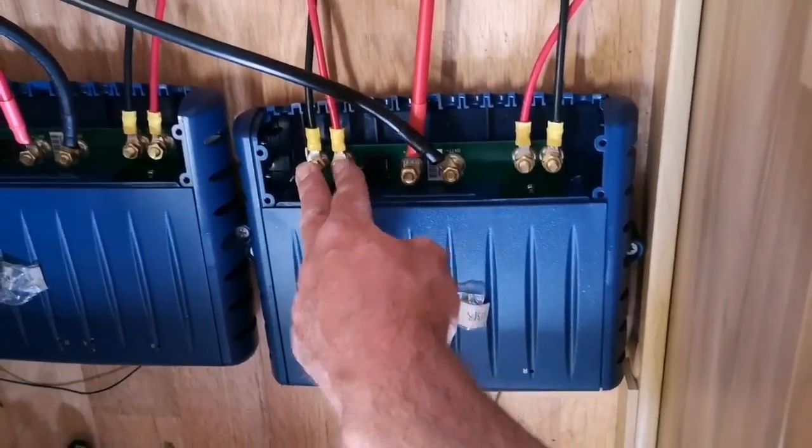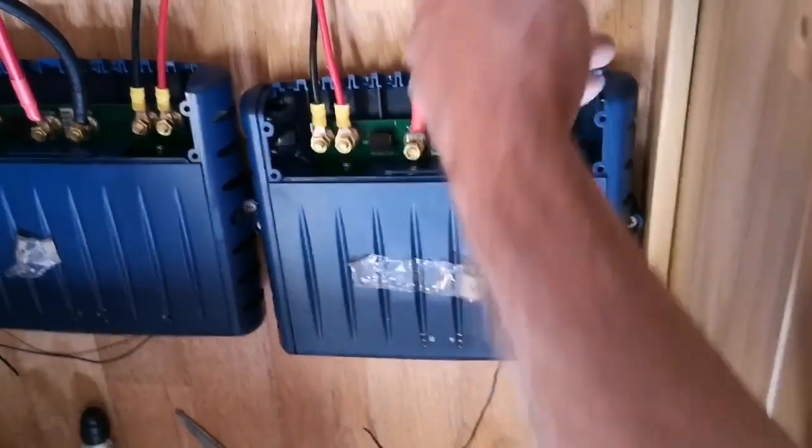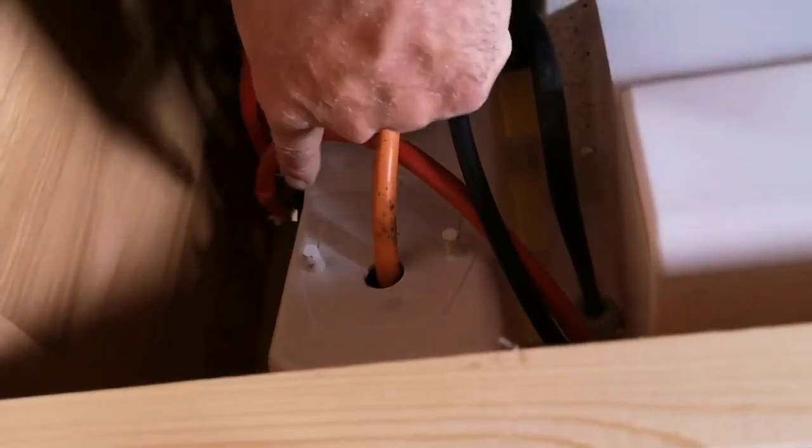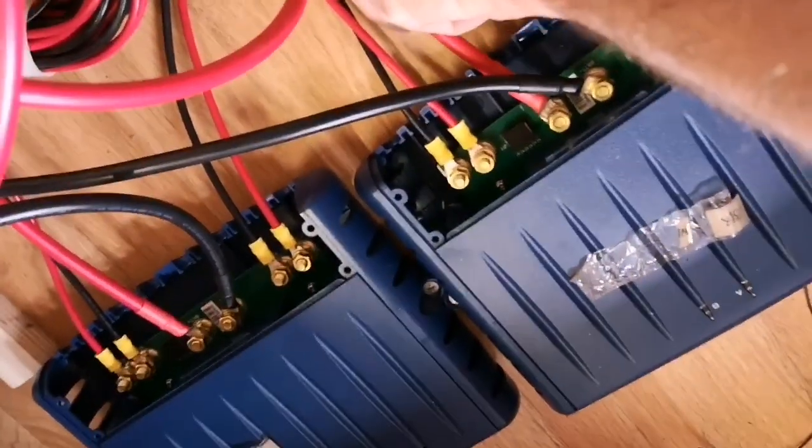So this will be left set of movers, I believe, and that will be the right set, and again same on the opposite side. Positive and negatives, the two positive wires from here run into a connector. The connector comes with the kit, and then the other part of the connector then runs through the battery box and to the battery. Positive wire, so we've got a small little wire in the back corner there, we've got the back of the key switch, so that goes onto the one, and then our two positives with our fuse spurs on, our fuses on, go to the other side of the switch and come through to both movers. So it's these here.